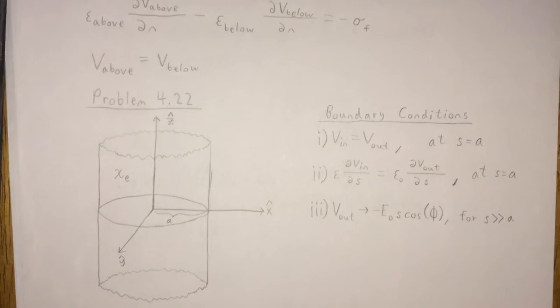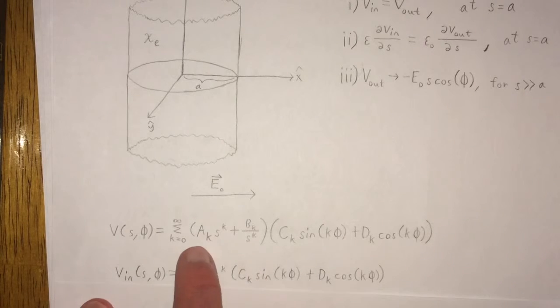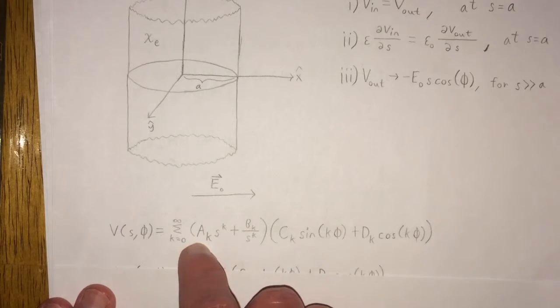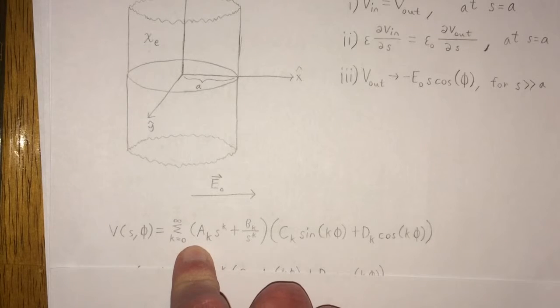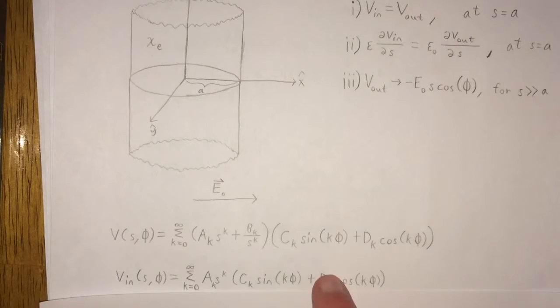Now, by using separation of variables, you should get this general equation here. To find the potential, all we need to do is solve for the coefficients. For the potential inside the cylinder, B must be 0, as the function will blow up at the center of the cylinder otherwise. Therefore, we can describe the potential inside the cylinder with this equation.